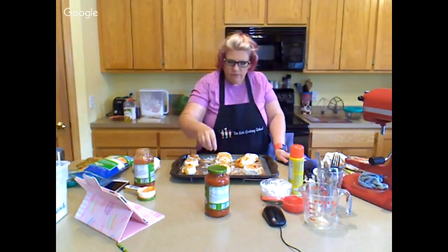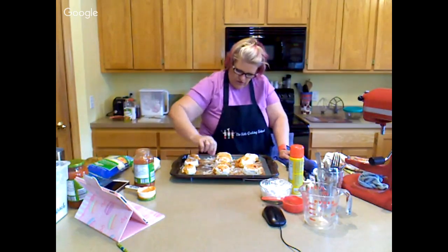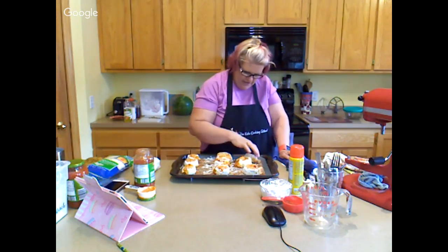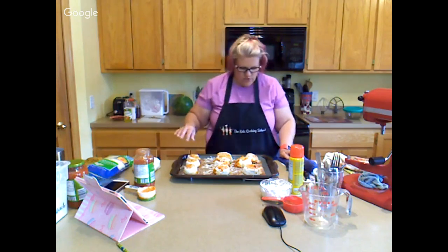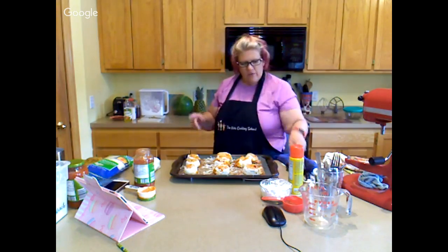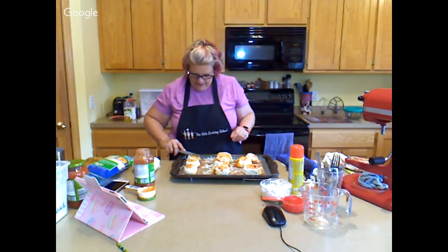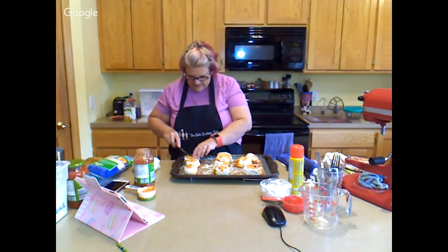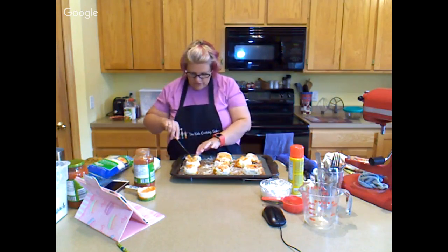Okay, so these look white because there's cornstarch on the outside, but I'm gently picking this up, and it's very done on the outside, and I want it to be gooey on the inside, but I don't want it to be too gooey, so I'm going to cut one in half and just take a look at the inside, and it's definitely breaded all the way through.